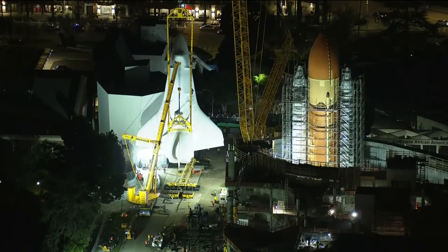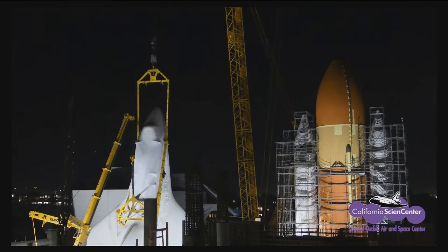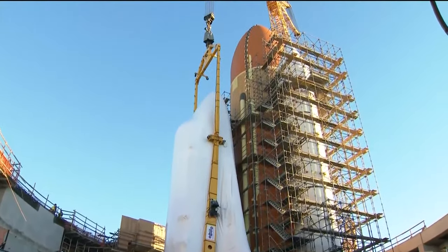It was incredible, a little scary, but wild to see nonetheless as crews hoisted the iconic Endeavor Space Shuttle into an upright position overnight at the California Science Center at Exposition Park in Los Angeles. This is such a big moment and so exciting to see the space shuttle stack all here and done. The stack, as it's called for now, will be the centerpiece of a new display at the Samuel Ochran Air and Space Center.